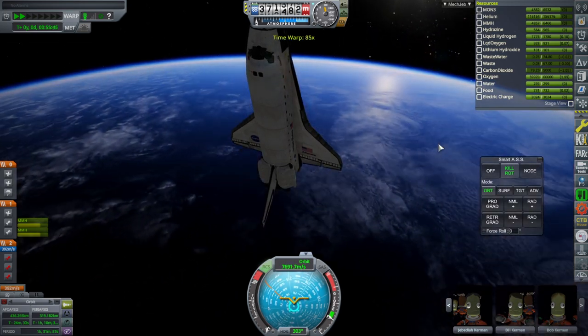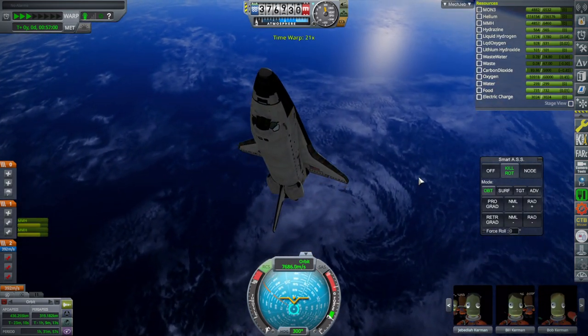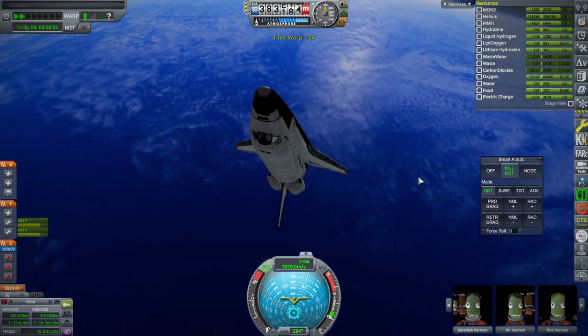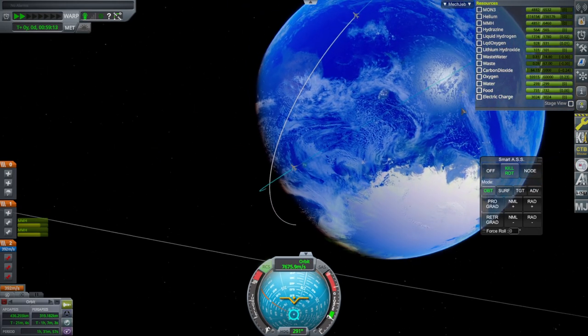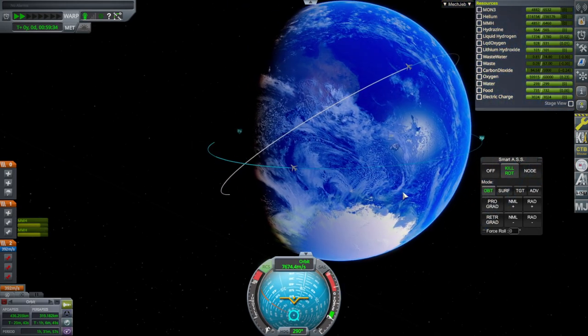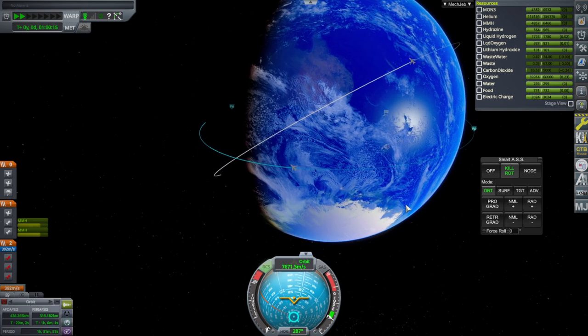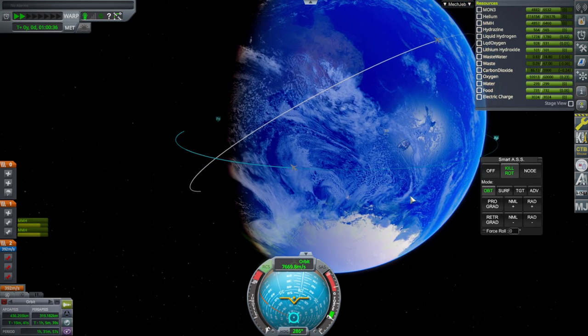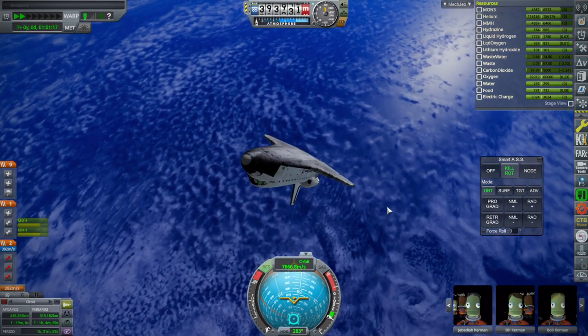Oh, here comes the surface. I'll leave you to judge whether what I've done is a good thing or not. Let's see, map view. This is what it looks like. It's still much bluer. I'm used to a slightly more faded blue than this. This is a deeper blue than I usually have, but I prefer the clouds like this.